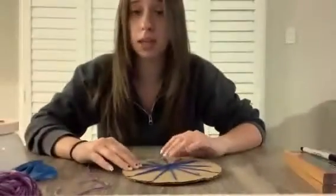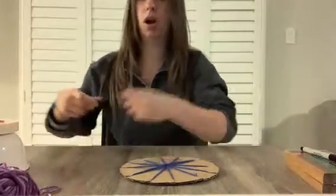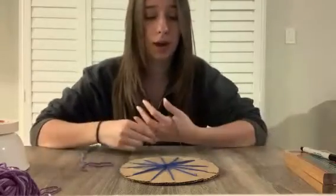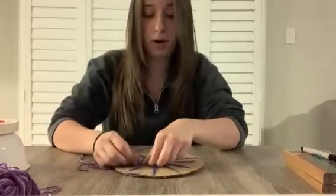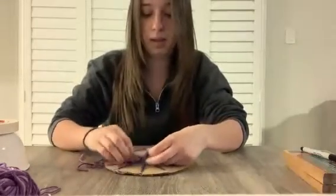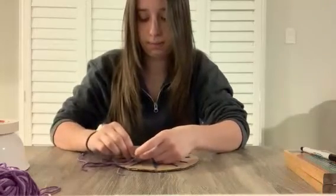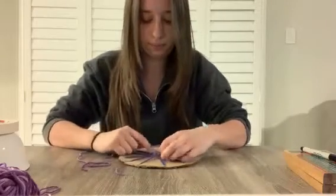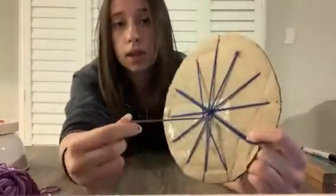All right, so now that we're done that, we're going to take another bundle of yarn and you're going to just cut off, so I've already done it, a decently long piece. If at some point during this you'd like to switch up the colors or the type of yarn, I'll show you how to do that. But for now, you're just going to take your yarn and tie it to one of the lines in your wheel. So it should just be tied onto one, just like that.